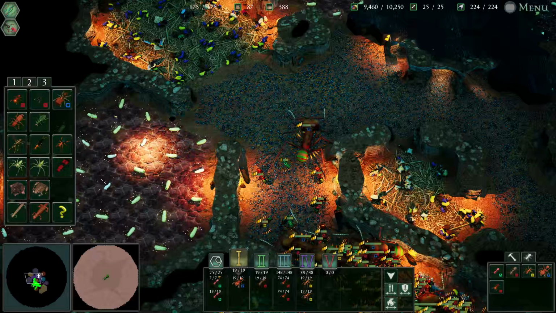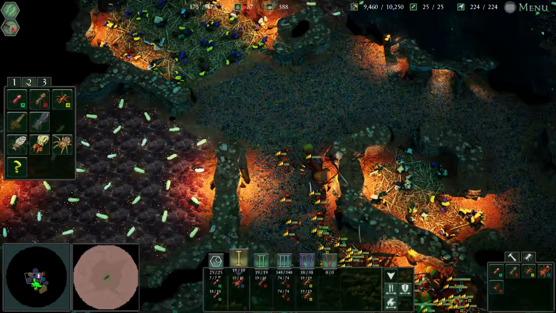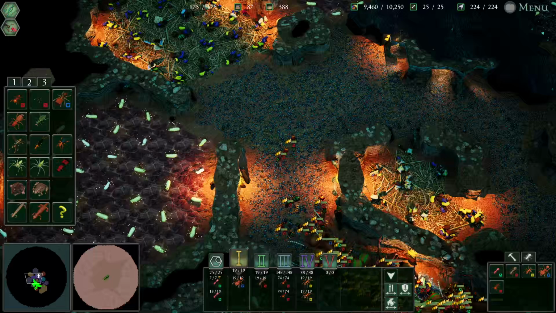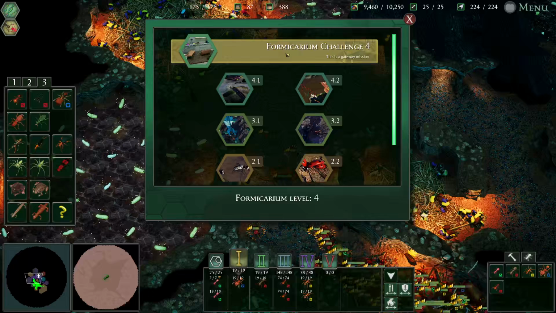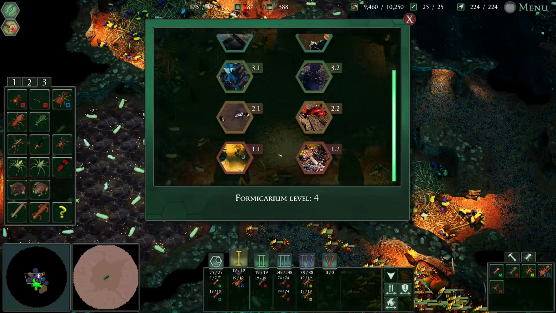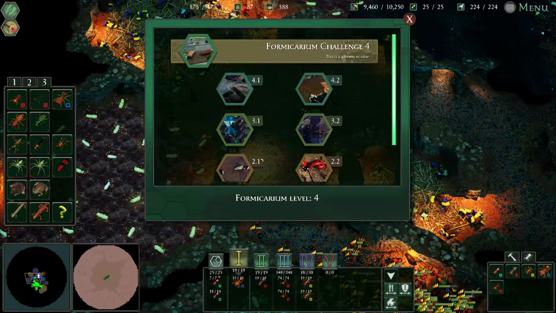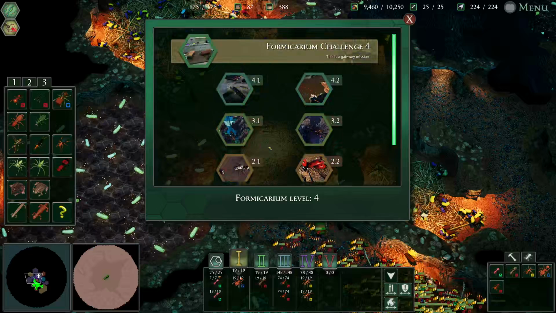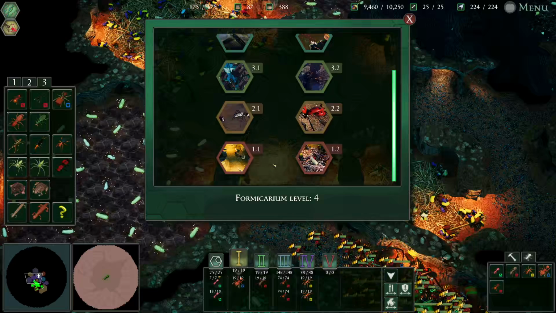Now, this is here because I have access to all creatures from all Formicarium challenges. As you can see, this is the only one I'm allowed to do over. The other ones are gone. So I can't show you that unless I start a new Formicarium, which I might do, just to show off the entire game.